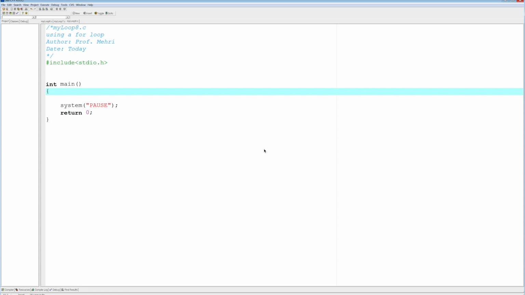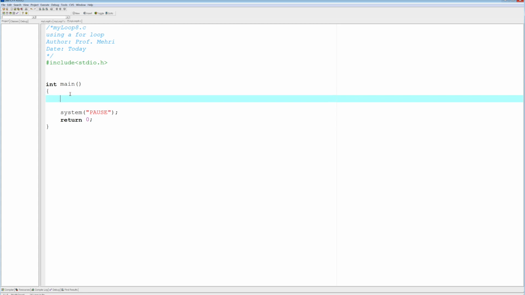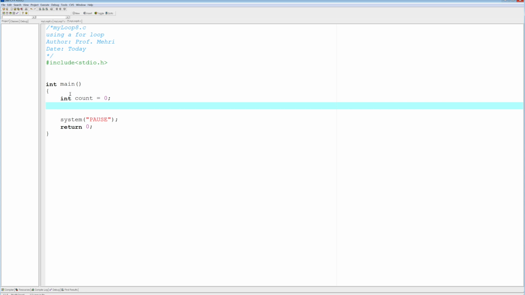Okay, so for this lesson, we're going to learn how to use a for loop. Let's do a quick review of a while loop that allows us to count, let's say from 0 to 9, right? So if we were to do that with a while loop, we would do something like this. Maybe int counter, and we'll make it equal to 0. And then what we will do is display maybe what's in count. We could do something like this.